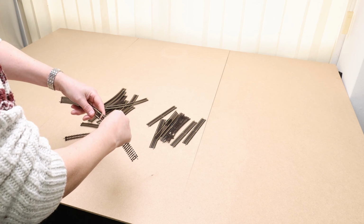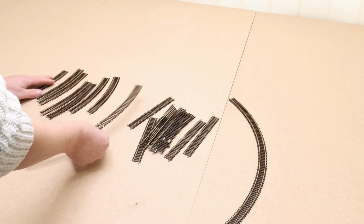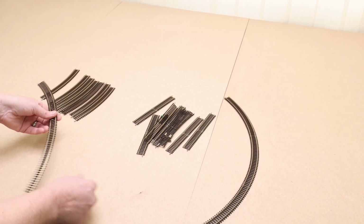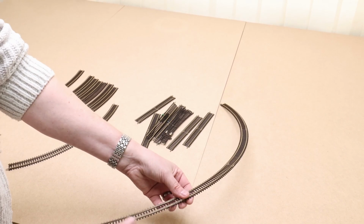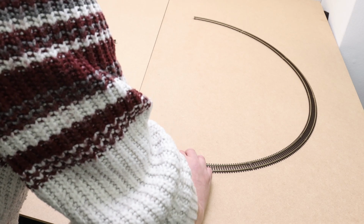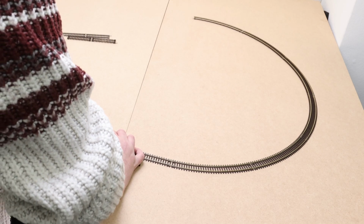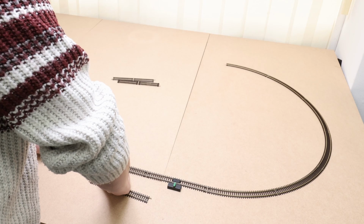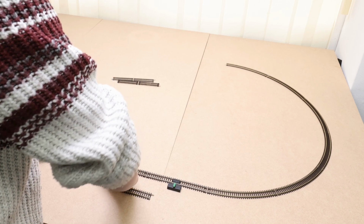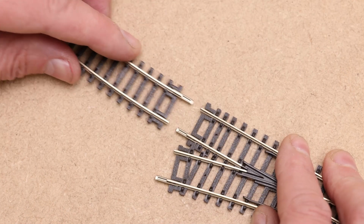So let's put the track together and make a start. And I'm sure you don't need to be told how to assemble the track. These come with the fish plates already fitted either end, so there's no extras to need to fit. Now this obviously is the Hornby track. You'd expect something different, I suppose, being in the pack. Peco also do their own brand, so I'm sure there's others as well, but Peco is the main one in the market. And we'll be looking at that another video. We've got a few pieces on order of a flexi track in particular, just so we can make it slightly bigger than it already is, and we'll see how it goes with that.